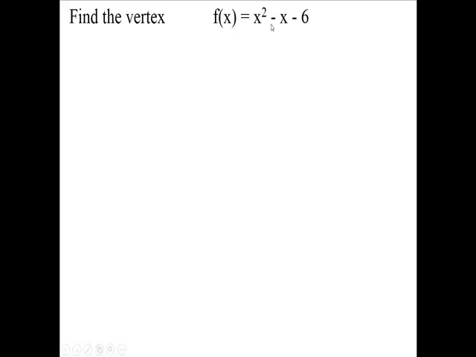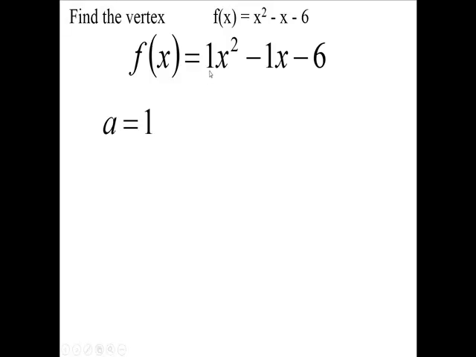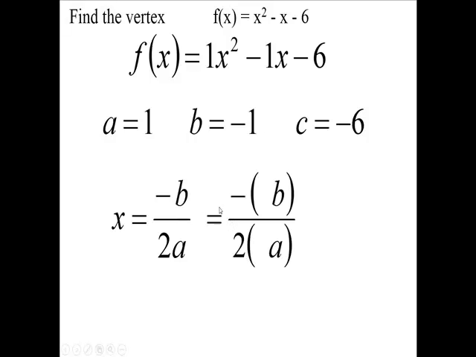We're going to have a vertex of this quadratic equation here. Let a be 1, so b then is this number right here, and c is the minus 6. Here's my formula for the vertex. We want the opposite of b over 2 times the value for a. Now, b is a minus 1, so the opposite of a minus 1, and 2 times a, where a is a plus 1.